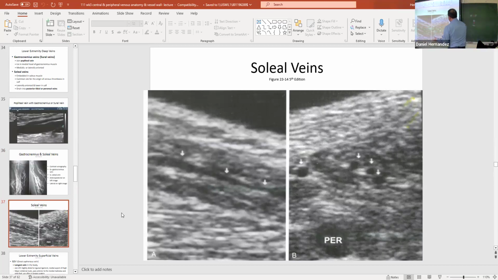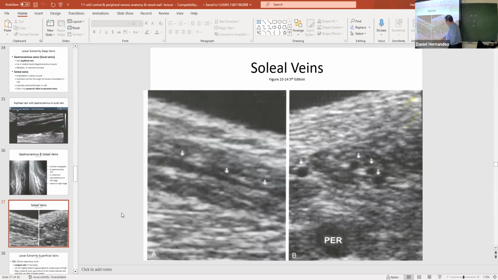When we get into imaging the veins of the legs, soleal veins are going to be very, very small, particularly if there's no clot or DVT within them. Oftentimes, you're not even going to see them unless there's any pathology present. So a good tech will just take a quick look. We'll teach you guys how to assess and take a quick look for the soleal veins to see if there is any DVT present. If they're negative and you don't see anything, then you typically don't even image them as part of your standard protocol. You just take a glance, see if there's anything there, and then go back to your standard protocol of images that you're required to get.